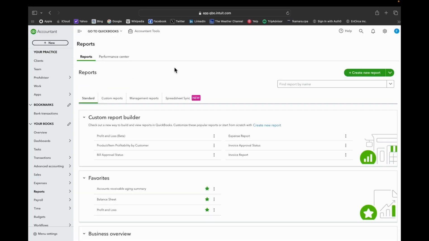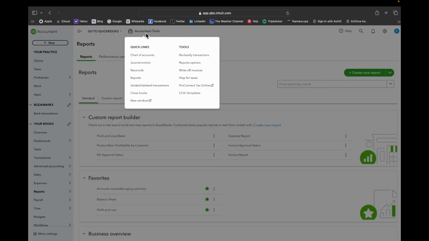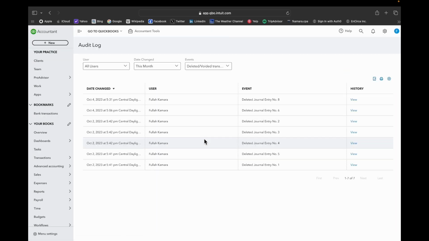So in QuickBooks Online, we have tools that help us identify issues. In the accountant tools, like for the Pro Advisor, you can see the voided or deleted transactions. This is available only to QuickBooks Online Accountant users. It helps you spot any transactions that a client may have deleted or voided, whether accidentally or on purpose.